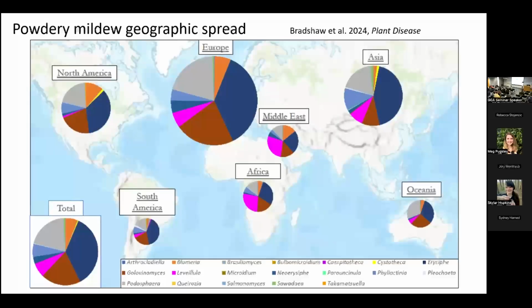And then this is just a figure that we made from this database showing its geographic spread. All I'm trying to really point out here is that each different color is a different genus of powdery mildew. So the blue is all Erysiphe. It's the genus that contains around 50% of all powdery mildews. But the real take-home message here is look how small the circles are. This is the sample size in South America, Africa, the Middle East, and Australia. And this is just showing that these are gaps in our knowledge. This is something I'd really like to study further.